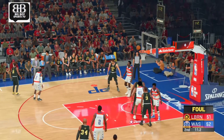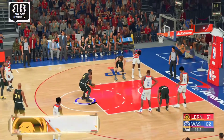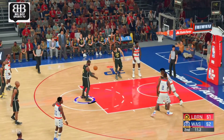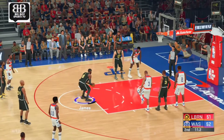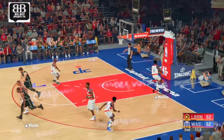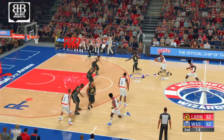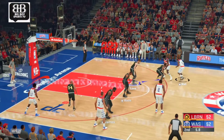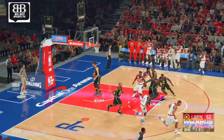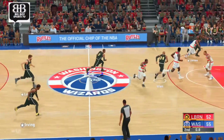Here's LeBron — and he gets the whistle. Two free throws coming up. This is his second trip to the free throw line. He misses the first free throw. Amongst the many things that I appreciate most about LeBron James is leadership — everybody else just kind of naturally falls into place behind him because he's such a good example and a positive leader. Wall — open — and he's good on the free throw. Wall's got the lead up to three now for the Wizards.